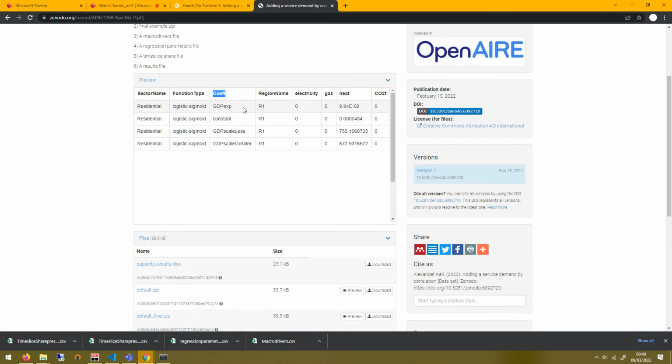There we have a few coefficients: a parameter which multiplies the GDP in the exponent of a function, a constant which multiplies the full regression function, and then a scaling factor for the GDP. These factors refer to the heat commodity, which is the one we are targeting for the residential sector. And this function will basically define the annual service demand for the region.